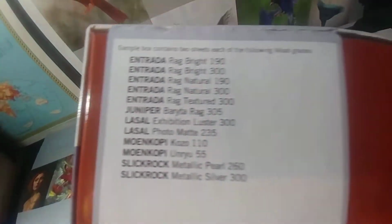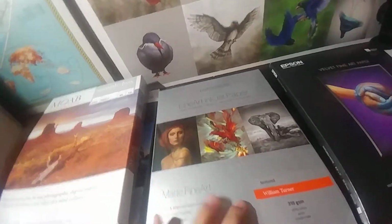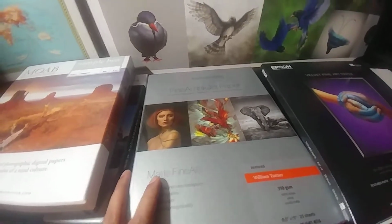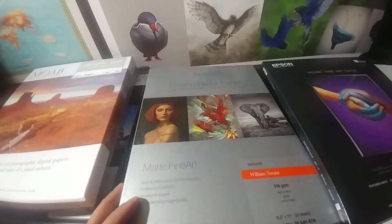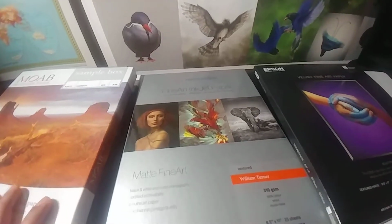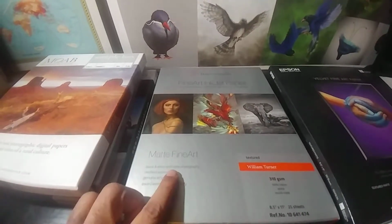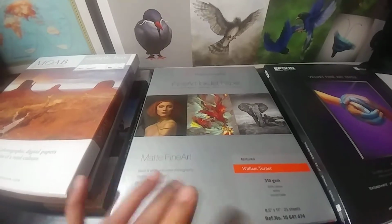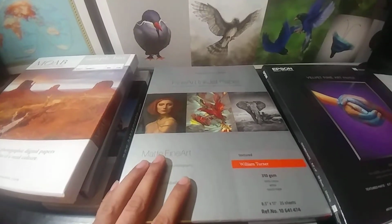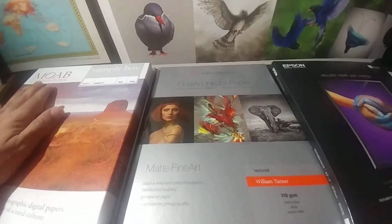Except for some of these in here, where you can see that this one's 100 and that one's 55. That's like having regular paper. I also have 100% cotton resume paper and stuff like that. I'll eventually show you some prints from each one of them so you can actually see that the printer, paper, and ink mean a lot when it comes to colors, printing, and fine art, that most people will never understand unless you see it fully yourself.